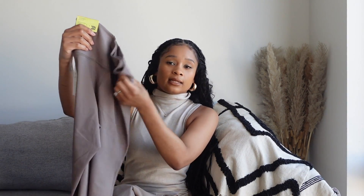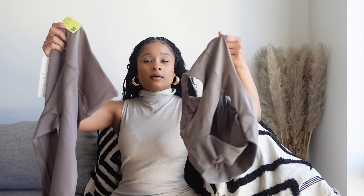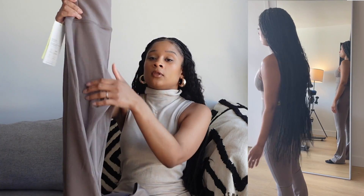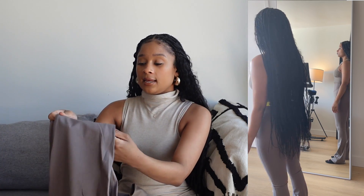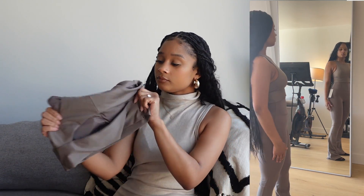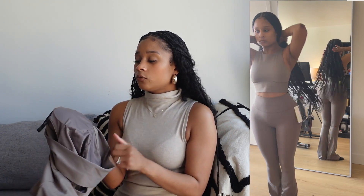That's it for the shoes and accessories. Now I'm going to move into clothes, which is the majority of everything in today's haul. I'm going to start with athletic wear. The first athletic wear outfit is this two-piece set I got from Target — I ordered it online. This color is like a slate gray. I love this color, it's beautiful, and I really like the material — it's very stretchy. This reminds me of something you might see at Lululemon or Athletica, so it gives the impression that it's a little more high-end, which Target executes really well.